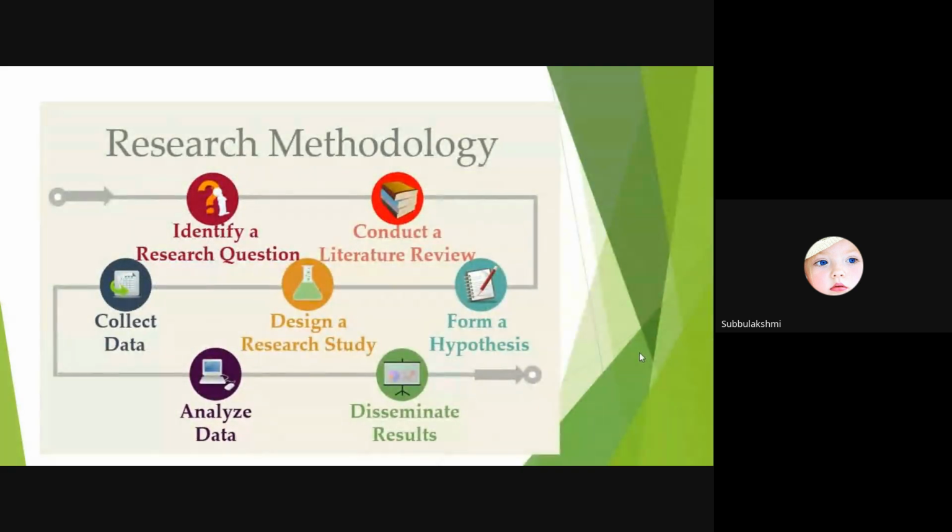So this is a small diagrammatic representation of the research methodology. This is actually the process, what I could say. So how do we initiate a research? These days, research has become a very common term amongst the current generation. But what I could observe is the amount of dedication. I feel like the amount of dedication is lacking.